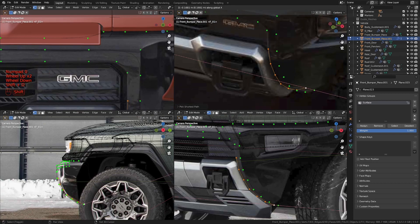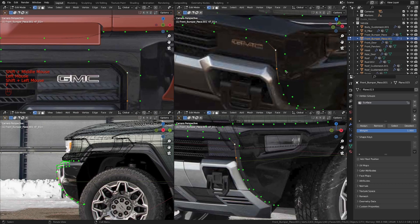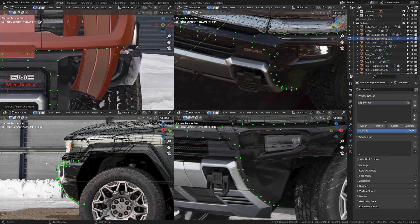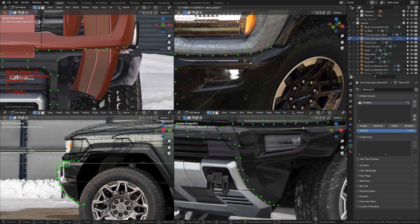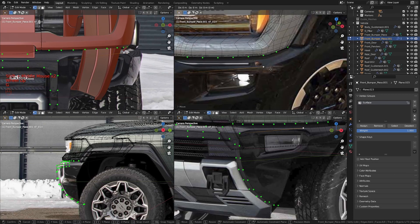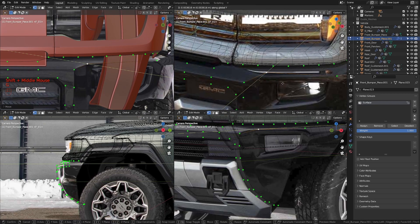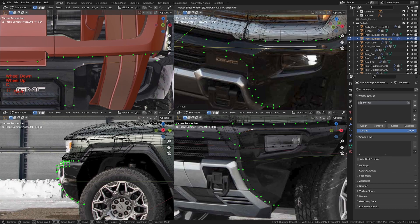Now let's Shift+D them and move them in the x-axis to about here. Let's take these two and hit F to fill an edge between them. Now let's take this vertex here and extrude it all the way to about here, then move it in y until it falls on that edge at this angle. I'm going to put one in here, move that to around here, move it in the y-axis to about there — a little bit in x — to about there. Let's move it inside a little bit more, maybe a bit in y.